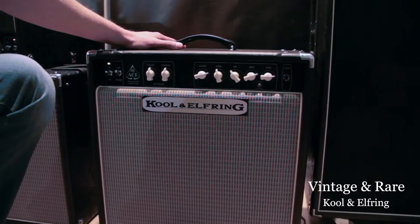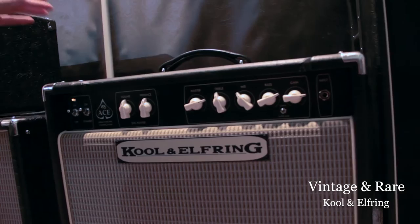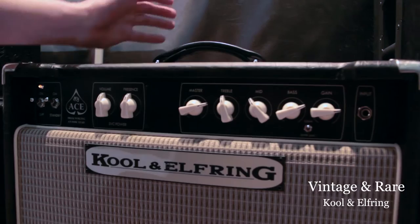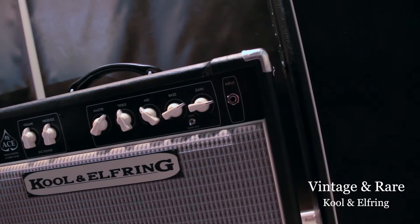This is our newest little baby — it's the Ace Combo amplifier. It's got a G12 M65 Cream bag speaker. Just like its big brother, the Black Rose and the other amps, it's 50 watts. You can really shape your tone from a real clean Fenderish kind of tone to a Blackface tone to a GTM45 kind of tone to a Plexi kind of tone. It actually has two voicings: this is the Tweed-Plexi kind of voicing, and this is the more Marshall kind of tone.